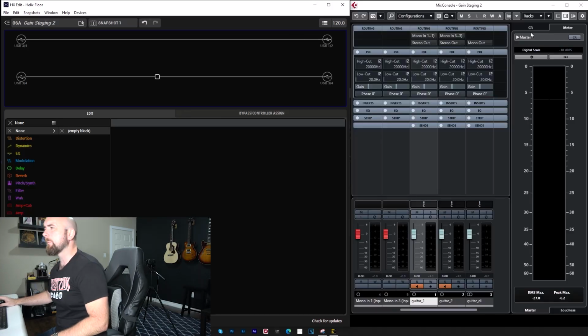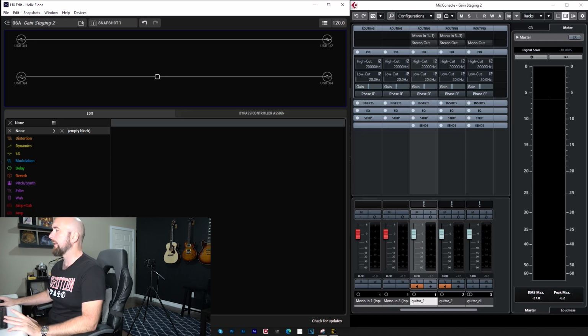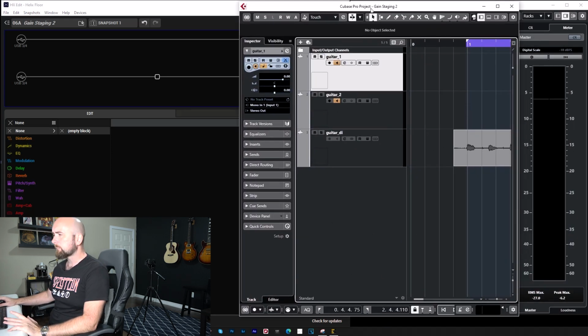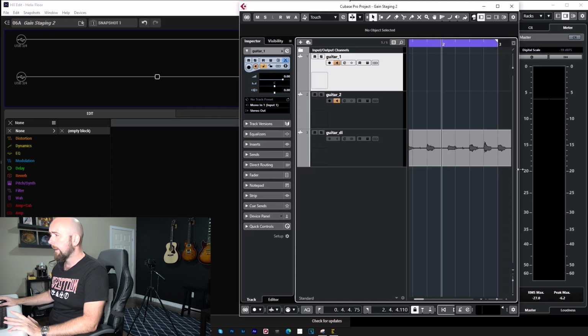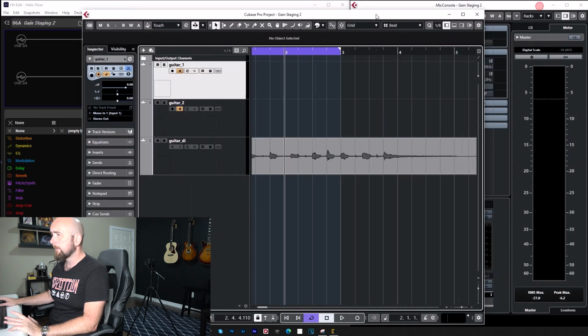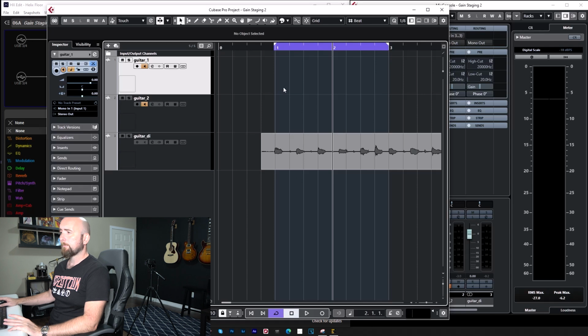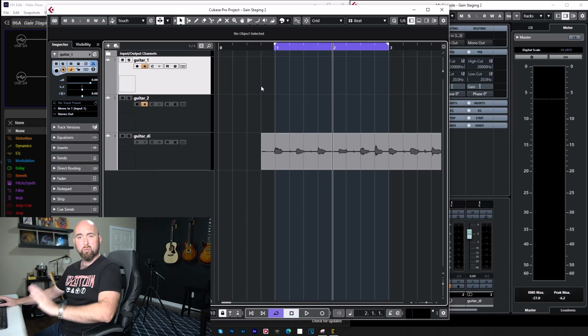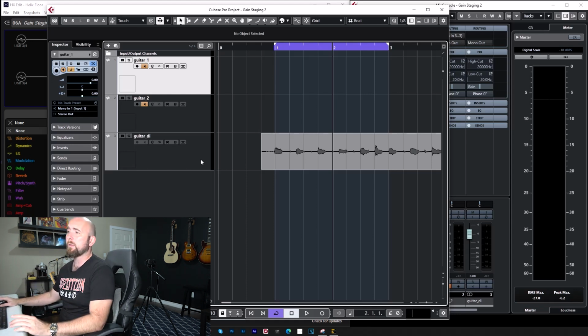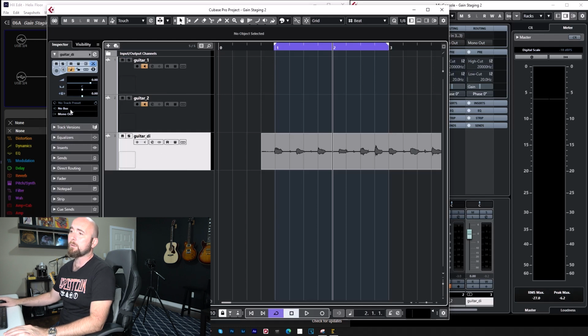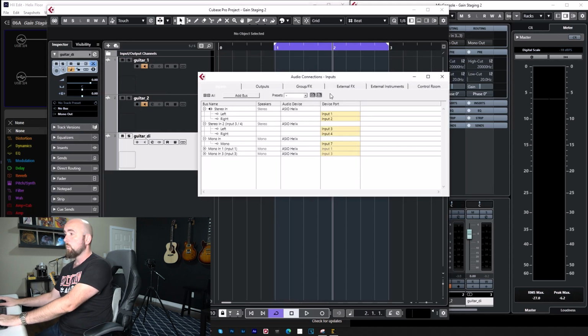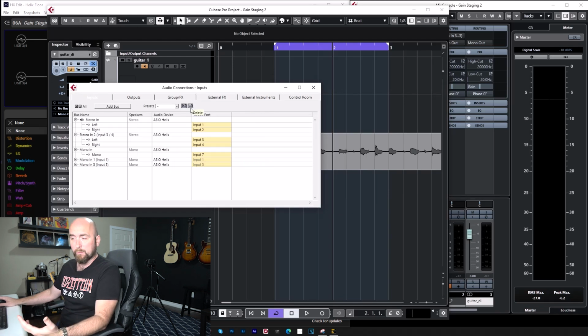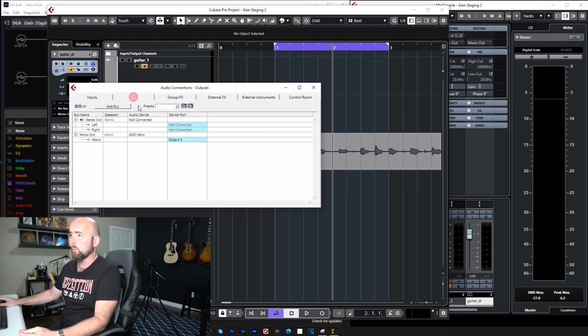I'm going to show you the setup that I have here. What I did actually is, I'll just drag this over onto the screen. In Cubase, I recorded a track out of the USB 7 of the Helix, meaning just the dry, straight guitar tone. And this is so I don't have to keep playing and recording. So what I've done with this is I've taken this track and fed it out a mono output, which I have created kind of like a reamping situation. I have a mono output feeding output 3.